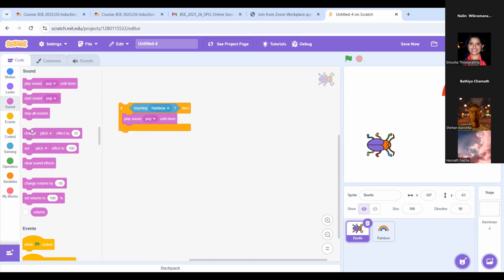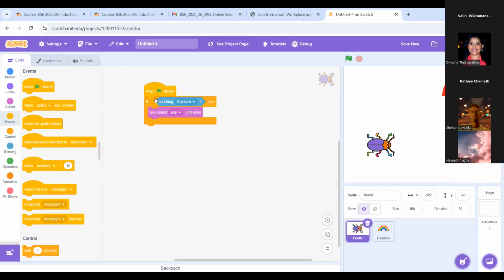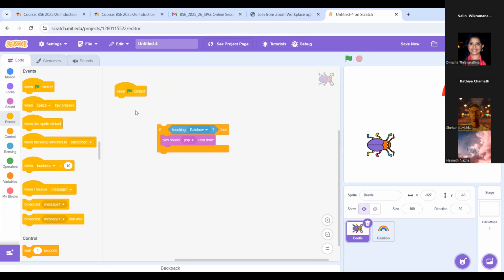So I will put the event. For now I will put green flag, right? When I press the green flag, what will happen? Nothing happens. Why? Because it makes no sense. So I want to move this beetle. How to move? We can use when, I'll say when my right arrow pressed.